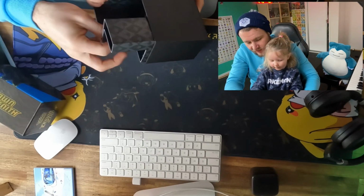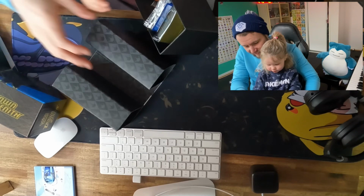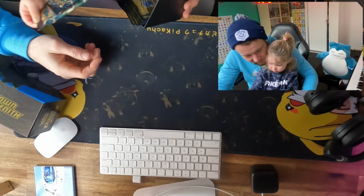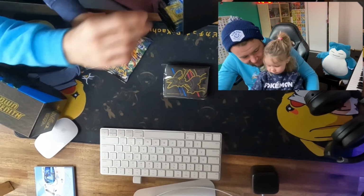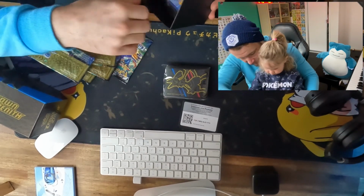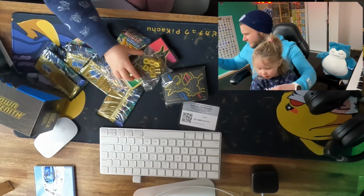So we've got the lid of the box. We pull out the divider, that'll go in the recycling, nice and flat packed. And then what have we got? Wow, look at all of the cards, Sophie. We've got all the cool things that you normally get, like card sleeves, code cards, the online TCG. Oh, see? There you go, that's easier, isn't it? Oh, there's still more.